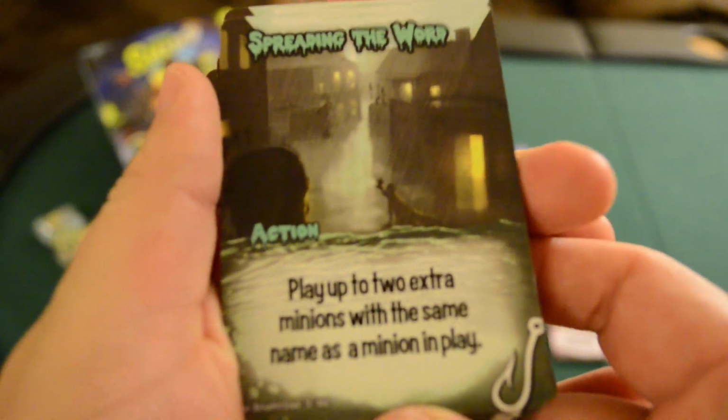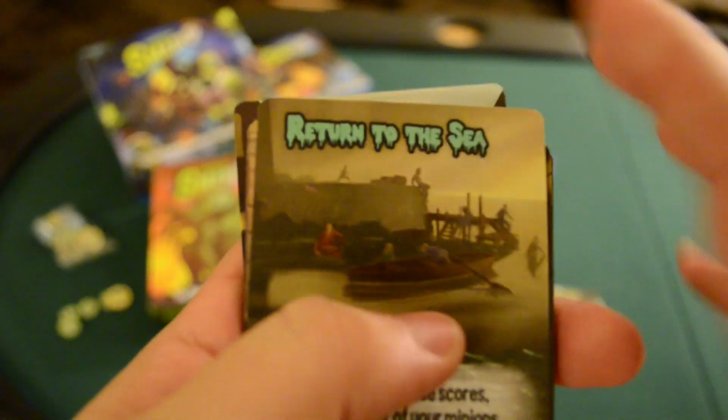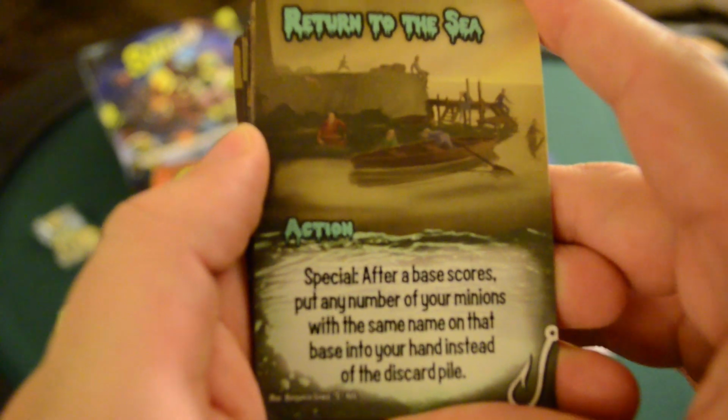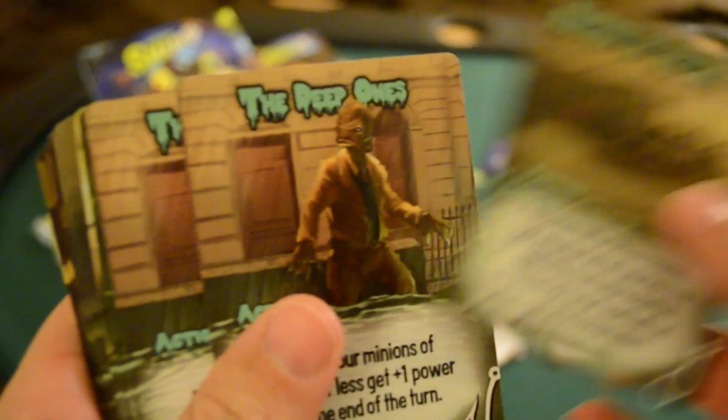Spreading the word. Play up to 2 extra minions with the same name as a minion in play. 2 copies of that. And Return to the Sea. After a base scores, put any number of minions with the same name on the base into your hand instead of into the discard pile.